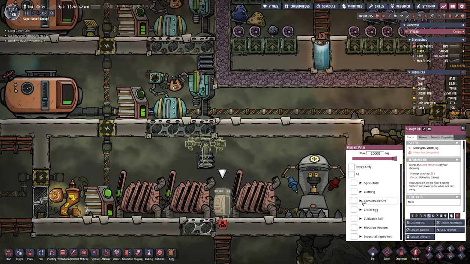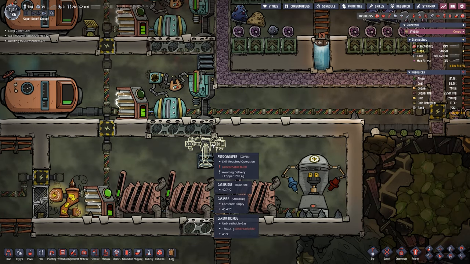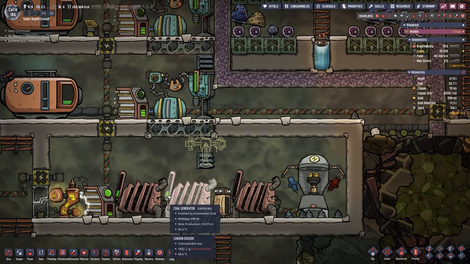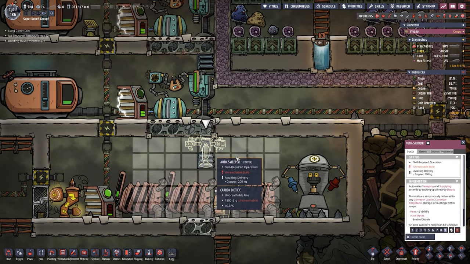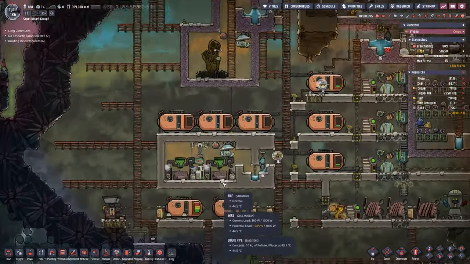I'm going to set this thing for coal, if I can remember what it's considered to be. There we go, consumable ore. This is going to be a high priority. We're going to build an auto sweeper over here as well, so that people don't need to come over this direction. This thing will only request coal once it gets below a certain amount, and the coal sweeper can automatically do this. I don't know, I'm looking for ways to try and automate stuff a little bit more.